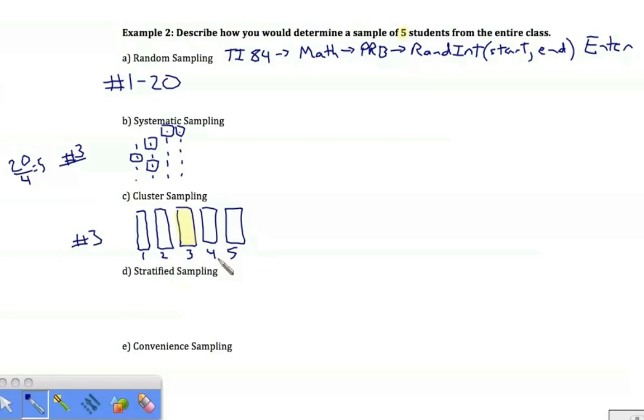For stratified sampling, we could just pick some sort of characteristics to split everybody up by. So let's just say types of shoes. So I just quickly survey the room, and we see some kids are wearing athletic shoes. Some students are wearing sandals.